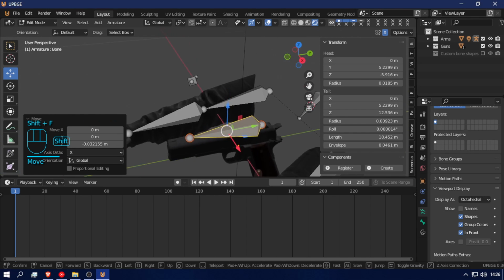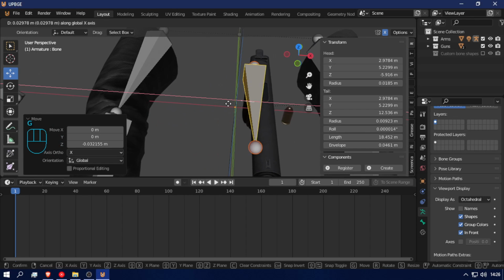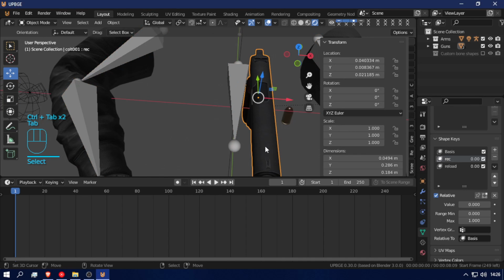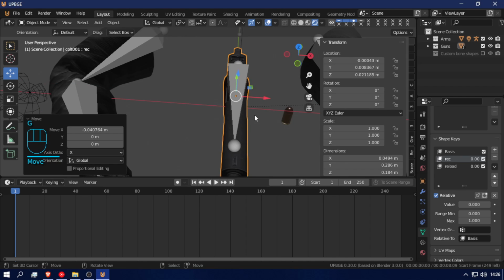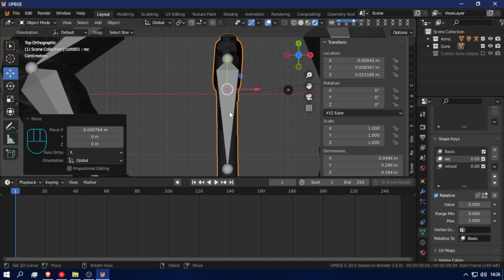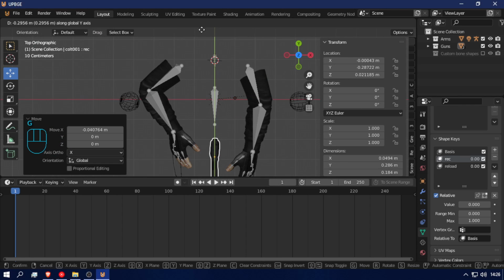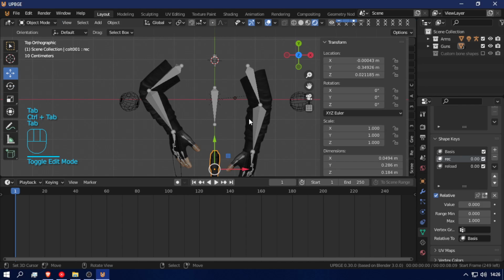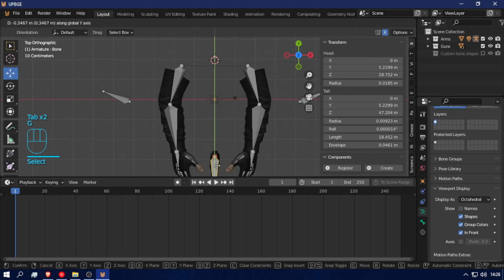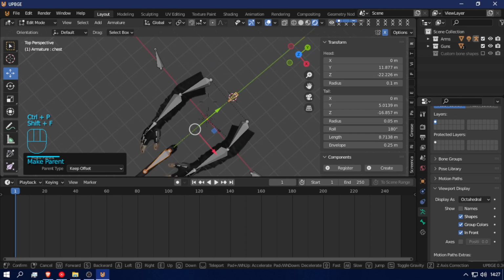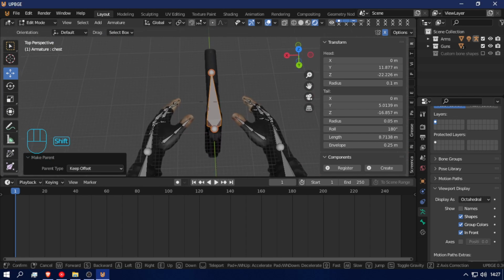So I want to rotate this because I can see it's not rotated correctly, and also I need to put it in the center. The gun isn't in the center. Somewhere around there should be fine. Yep. But now I don't want it right there, I need it somewhere around there. So I'm gonna bring this back. And then I'm gonna tab into edit mode with this, and I'm just gonna move this forward a little bit. Now this is also going to be parented to this, so not connected, Control B and keep offset. Just like that, so that the weapon actually rotates with that.